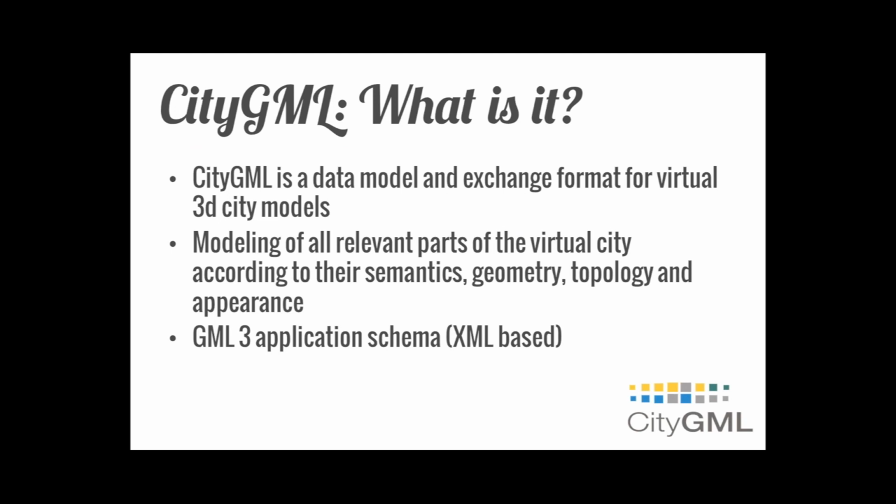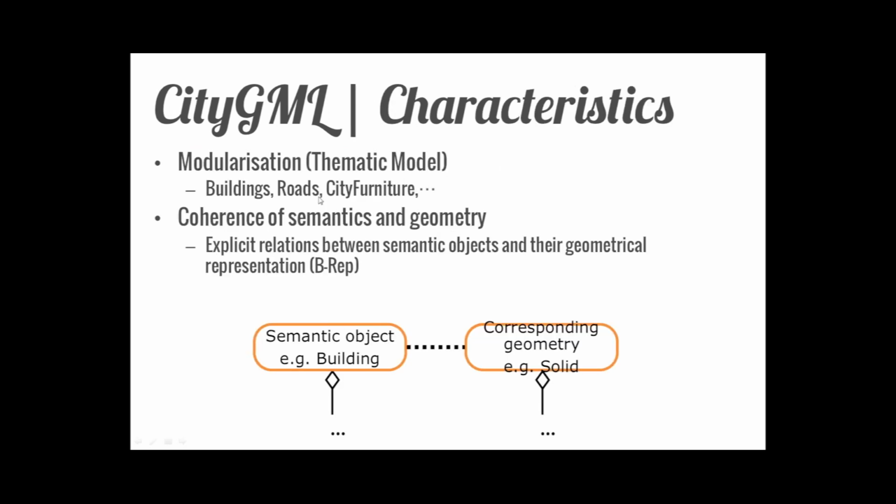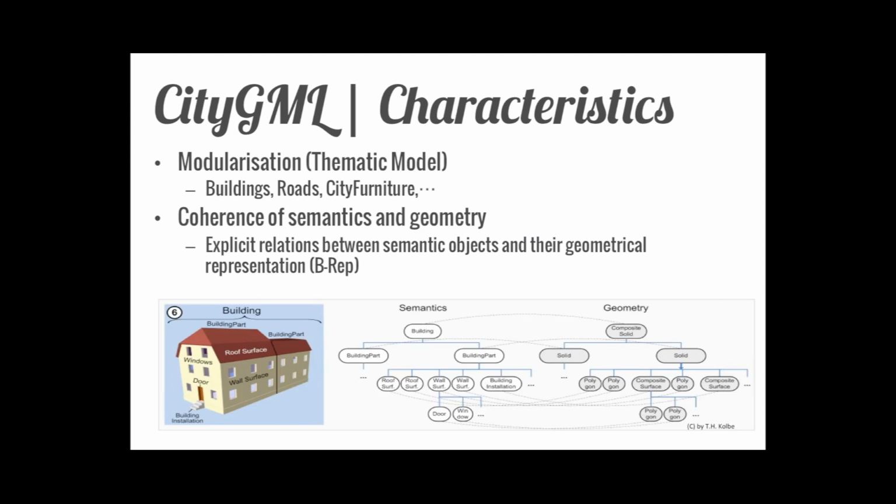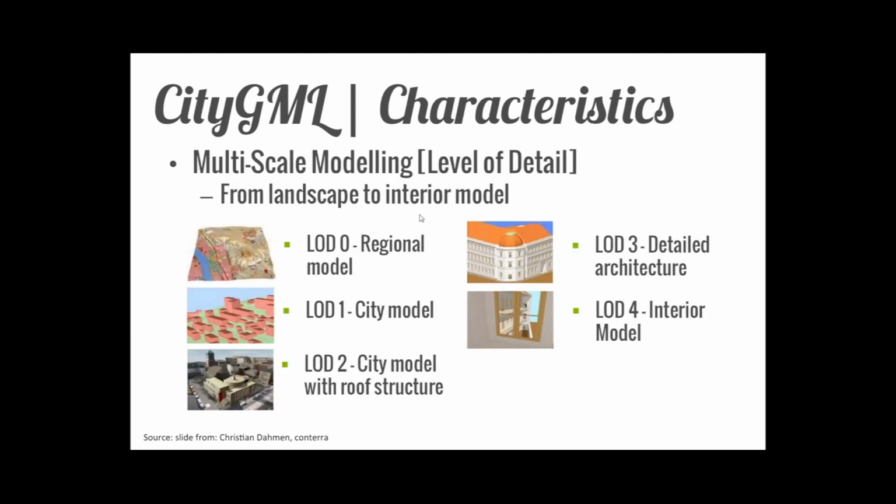And it's all built on GML3. So the basic idea is that it's modular. There's a coherence between the semantics and the geometry. So buildings are solids, building parts are solids, wall surfaces might be composite surfaces, etc. So there's that correspondence. And the other key concept is level of detail.